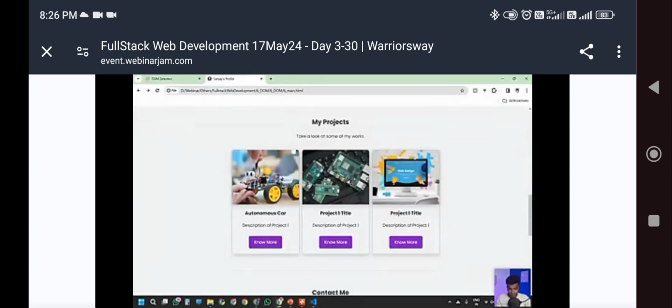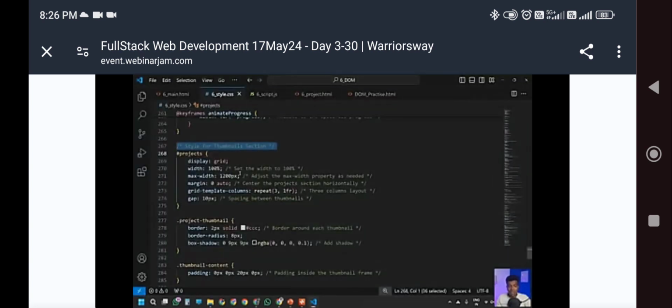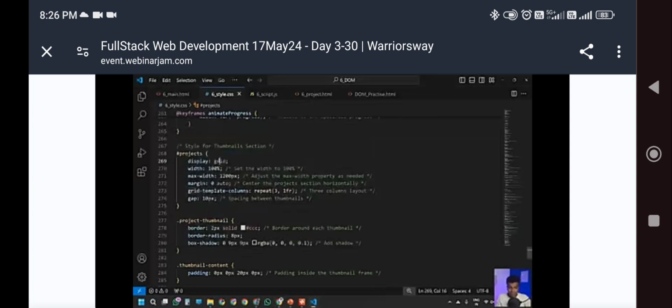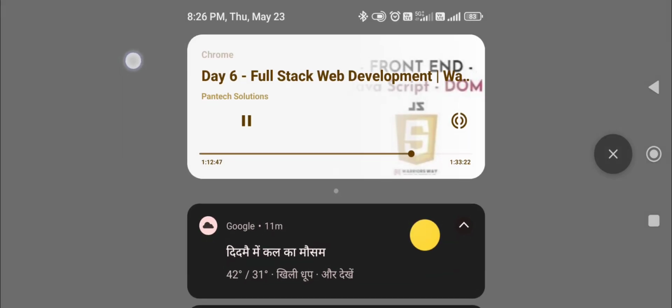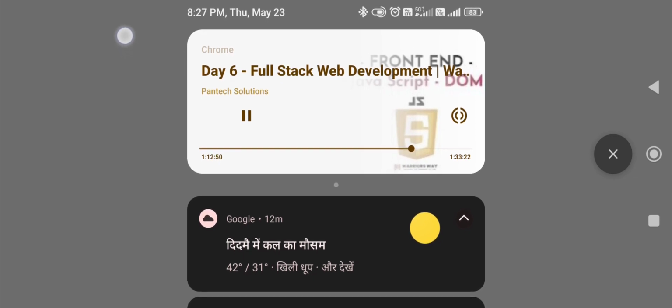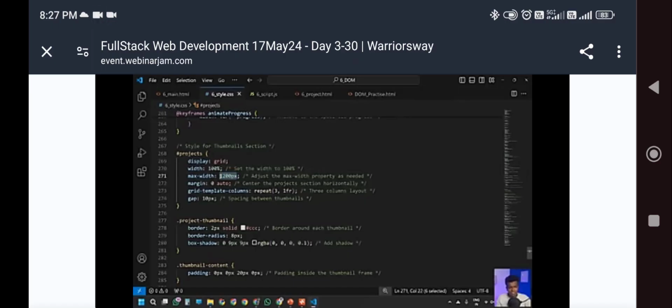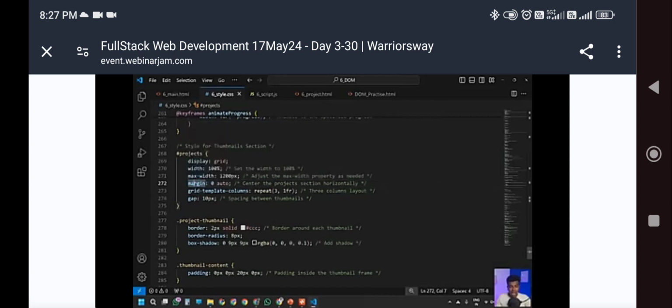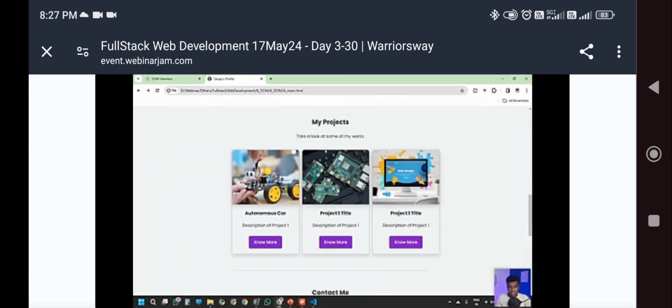First of all, we have the project. This project we have created as a grid, because sometimes you might want to display 4 or 3 or scrolling or something. That's why instead of using a flex here, we have used a grid, but you can also try to use flex as well. So display is grid, with width 100%, which needs to occupy the complete width of the content area. Maximum width is 1200 pixels. I think it is not that much needed because our body is being restricted to the separate section, and margin, we don't need any margin.